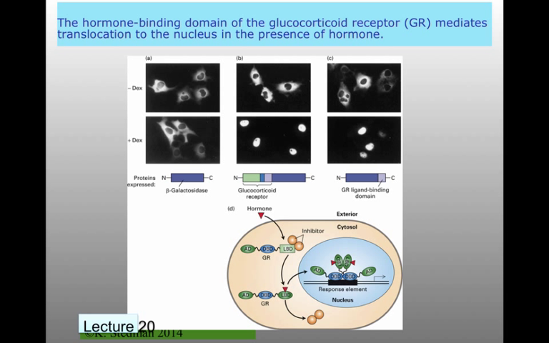So is the response element actually on the DNA that's being transcribed then? Yeah, so the question is, is the response element on the DNA which is being transcribed? The answer is usually yes. Now, it turns out that these are sometimes enhancers, and so they can be really long distance away and sometimes on other molecules. But for the most part, particularly in something well studied like yeast, those will be very close to the promoter which they're regulating. But again, that's most cases. We know of some cases with these enhancers where they're 250 or even as much as 500,000 base pairs away. But usually they're pretty close.